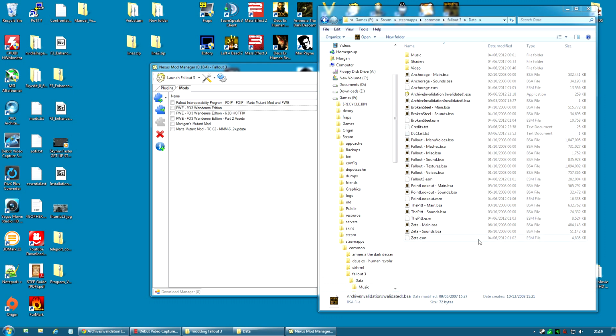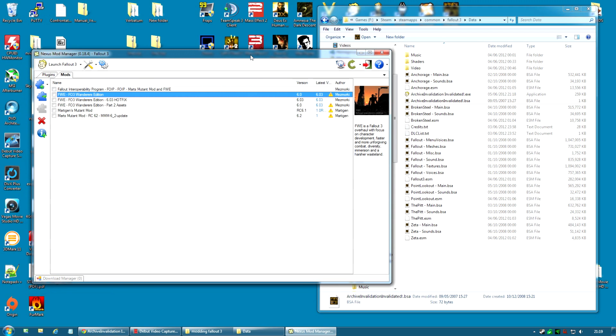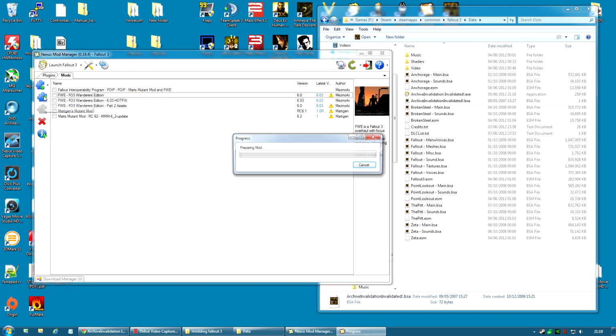Now I'm going to leave the data folder open so we can actually see what happens to it as time goes on. And we're going to first of all install Fallout 3 Wanderers Edition. Now this is a large mod. It will take some time to prepare, and it will probably take some time to install. So be patient.